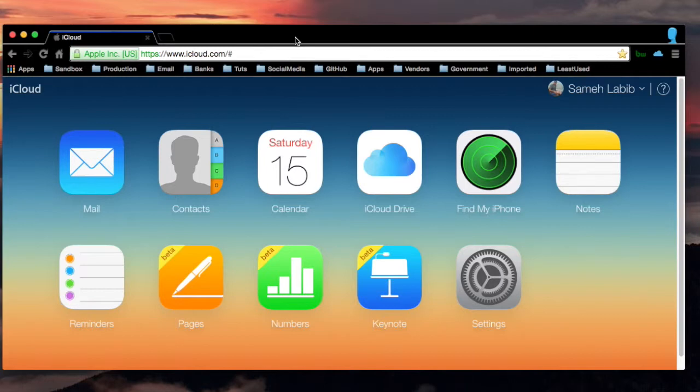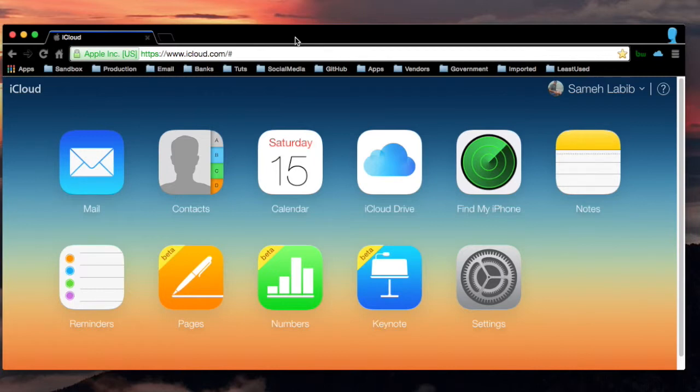It's basically your Apple existence, the existence of your data and your information which relates to the data on your Apple devices. This is the central location where they exist on the internet.